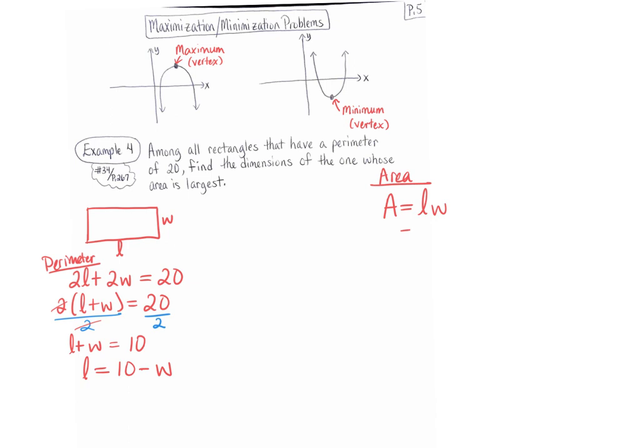So we get A in terms of W. Not that we're multiplying by W, but A is in terms of W. That's equal to the quantity 10 minus W times W. That's equal to, if you distribute your W, 10W minus W squared. Well, lo and behold, you have a quadratic function now, right? That's perfect, because if we are looking for the one whose area is the largest, what do you expect to pick up? A maximum or a minimum?